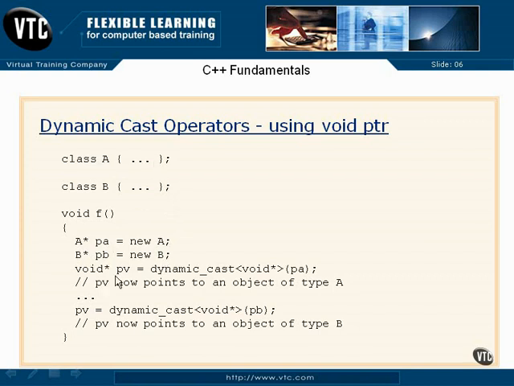Now, here is a void pointer, PV. And PV is going to be equal to the dynamic cast void pointer of PA. That's just fine. Using void pointers is perfectly legal for all this. Now, there will be some runtime checking to make sure that this pointer can accept the conversion of this PA, and we know that it can because it's a void pointer, so that's fine. And here we say that PV is a dynamic cast of void pointer of a PB, also just fine. Using the void pointer is perfectly acceptable because we don't have the issues of assigning a pointer to the larger derived class into a pointer of something smaller, which it can't handle.